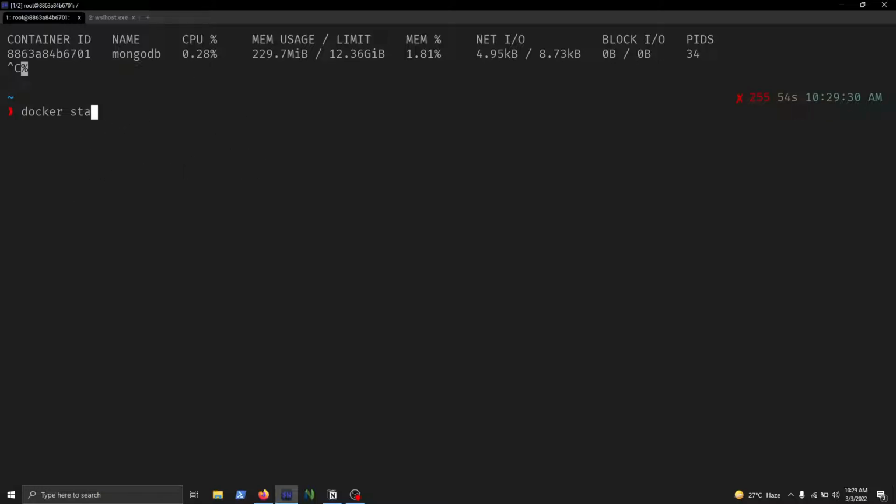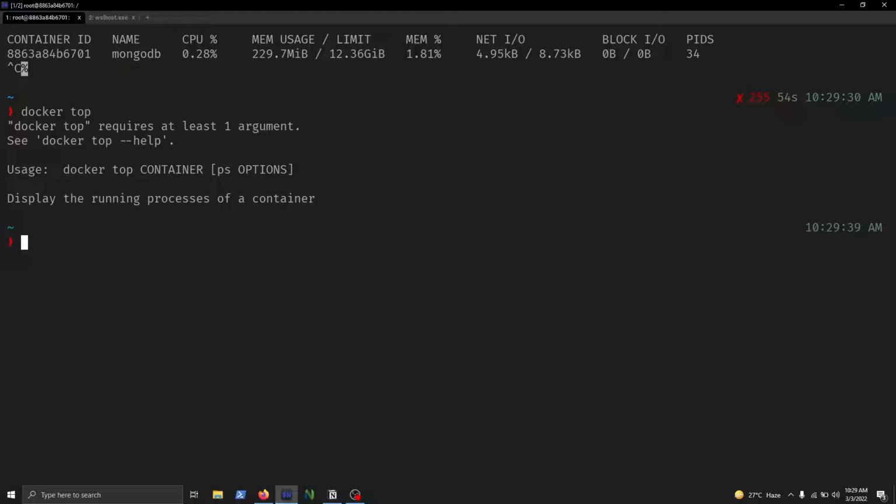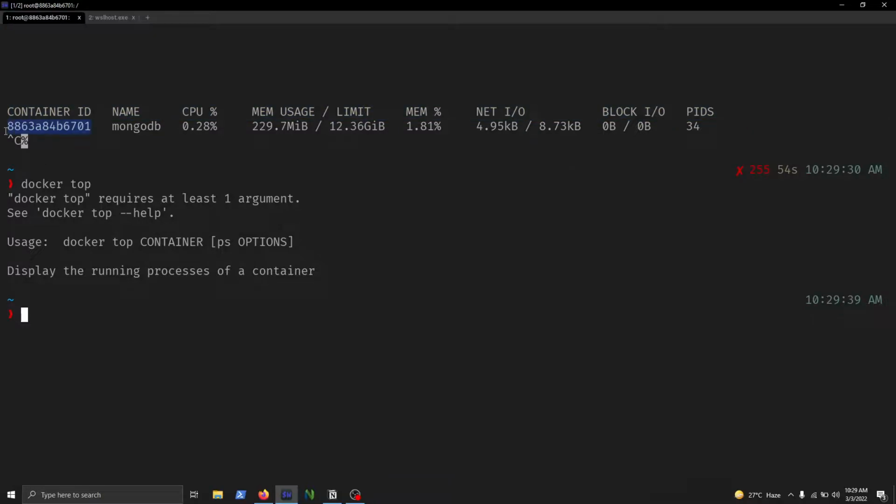Now this is almost the same as the other command called Docker top, but what Docker top gives you is the processes that are running inside the container. The difference is that stats are for all the containers like this. It's going to list the usage and all the resource allocation of all the containers.